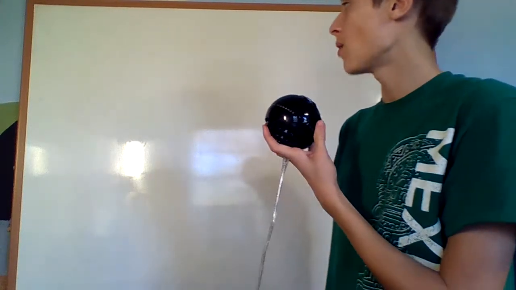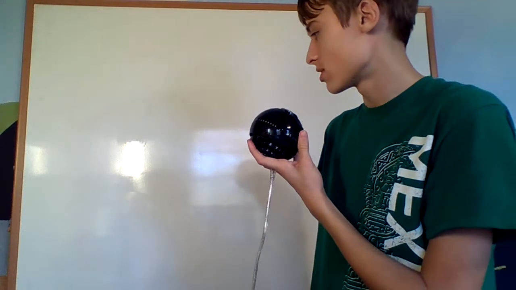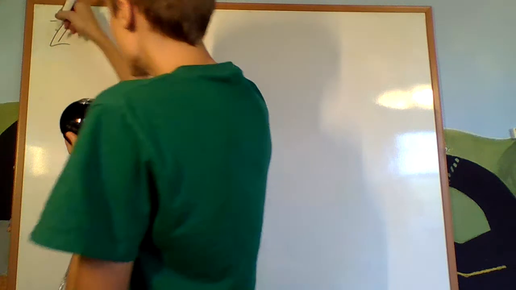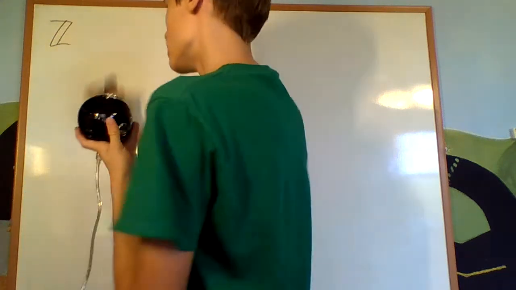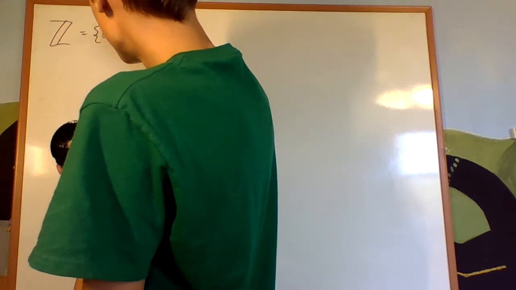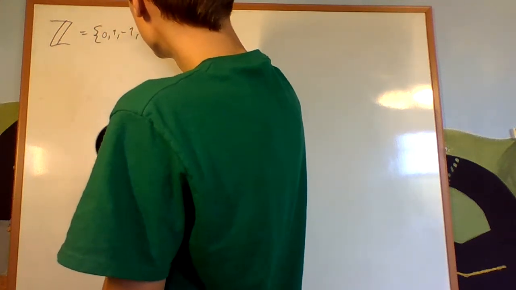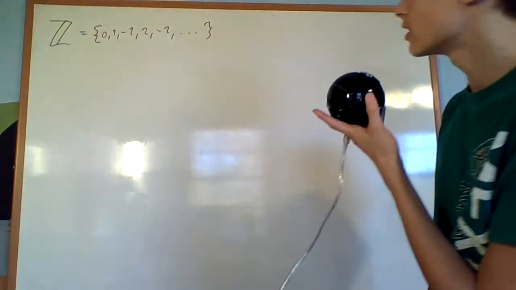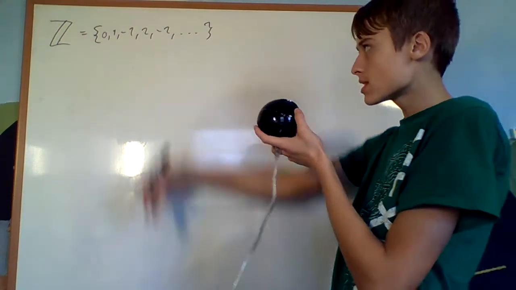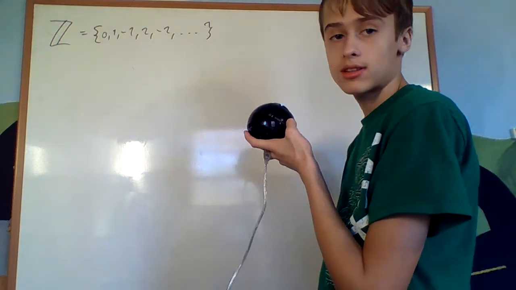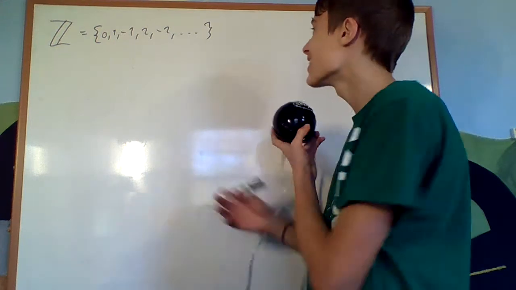In this video, I'll construct the rational numbers. So, let's start with the integers. Let's assume we know everything about it. This is going to be the set of 0, 1, -1, 2, -2, and so on. I know how to add numbers in here, and I know how to multiply numbers in there. I don't know how to divide, because that's what the rational numbers are for.